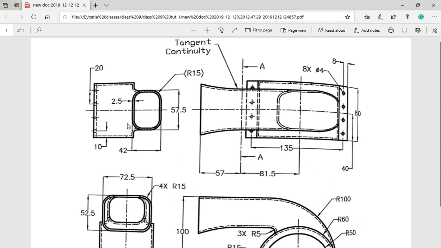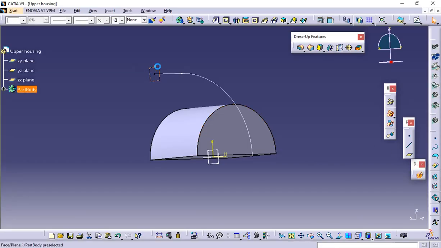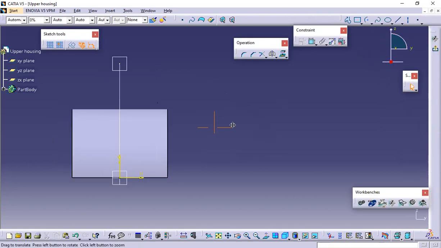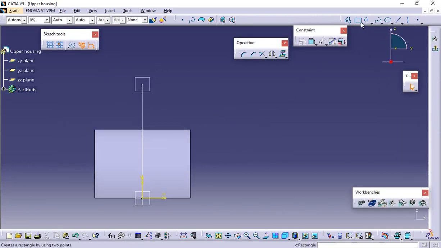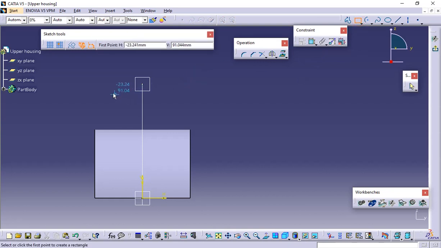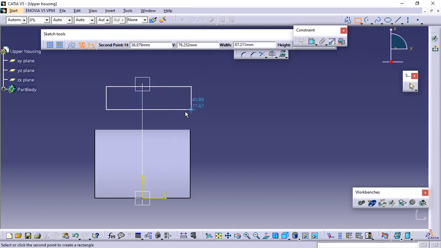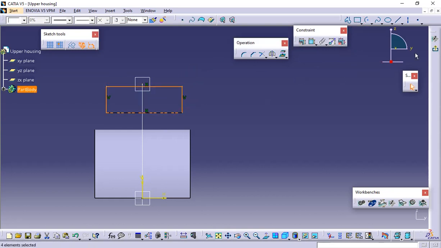Overall inside thickness will be 2.5, and the sizes of that section area are 57.5 and 42. Okay, let's create that rectangle here and do the constraining.